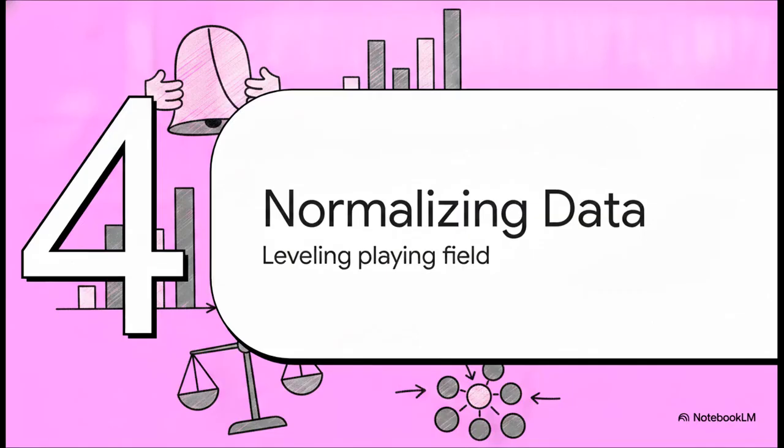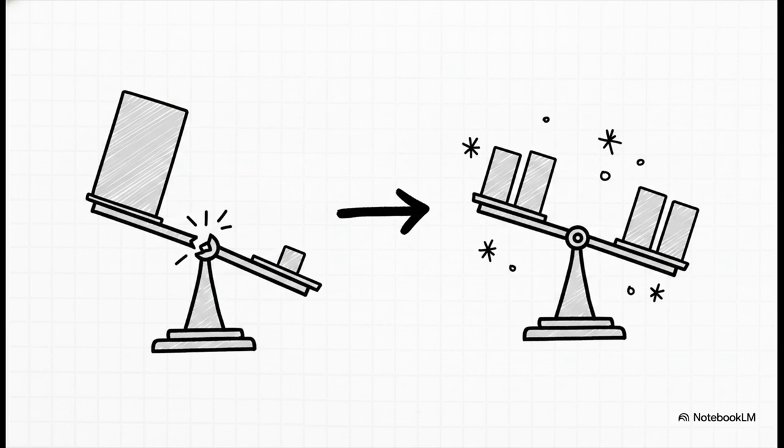That brings us to stage 4, normalizing data for fairness. Basically, this is where we level the playing field. Think about this. What happens if you're analyzing a dataset about real estate, where one feature is the square footage, which is measured in the thousands, and another feature is the number of bedrooms, which is usually a single digit? Many machine learning algorithms rely heavily on measuring the geometric distance between data points. If we don't scale our features, those massive numbers from the square footage are going to completely overpower the tiny numbers from the bedroom count. They'll dominate the learning process unfairly.